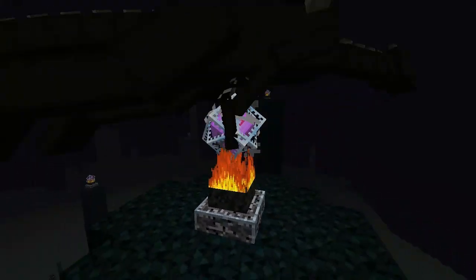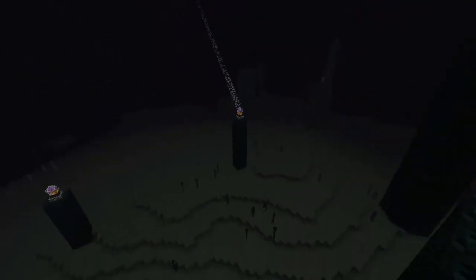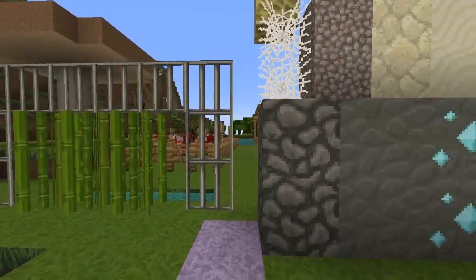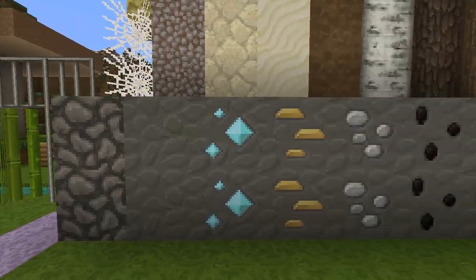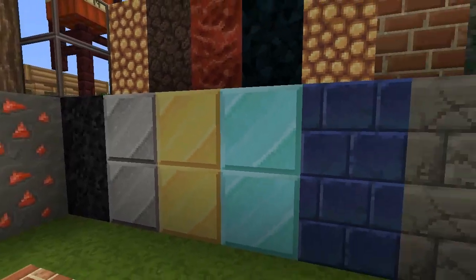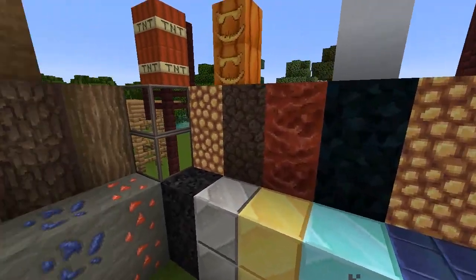So you can clearly see that the fire animation has been changed inside the beacon. The Ender Dragon and the Enderman have not been changed, but only terrain-wise, like Obsidian and Endstone have been. So next we have the Sugarcanes and the Iron Bars. Then we have the Cobblestone, the Stone, the Diamond, the Gold, the Iron, the Coal, the Lapis Lazuli, and the Redstone. Then we have the Bedrock, the Iron Block, Gold Block, Diamond Block, Lapis Block, and just pretty much every other texture that you come across inside your Minecraft experience.